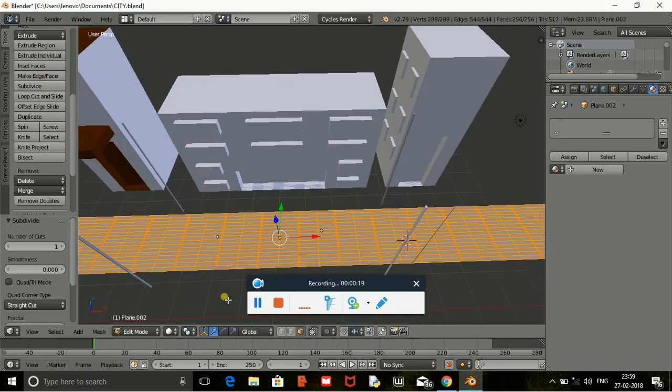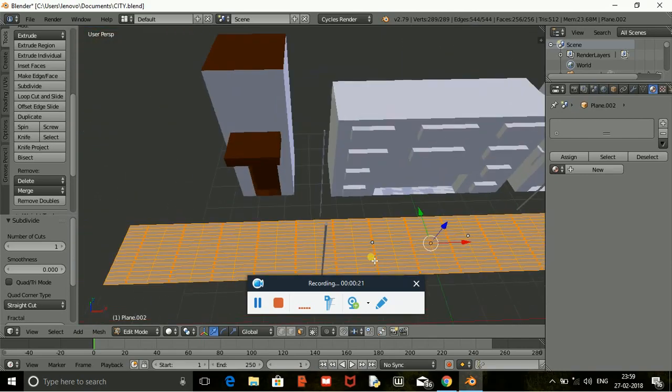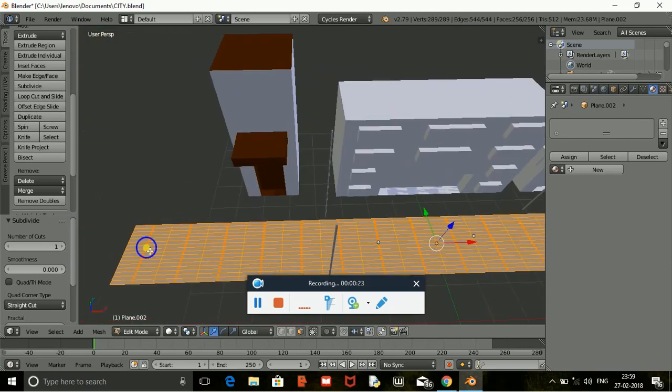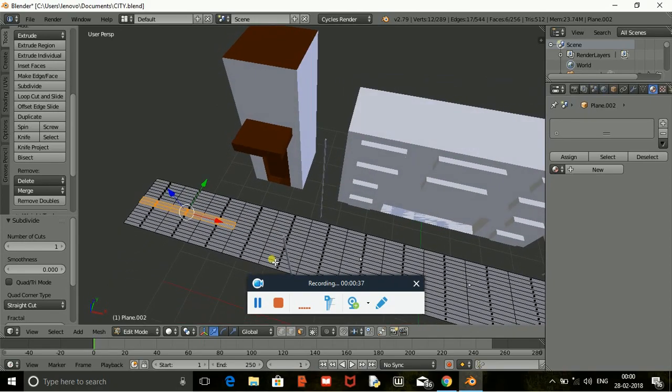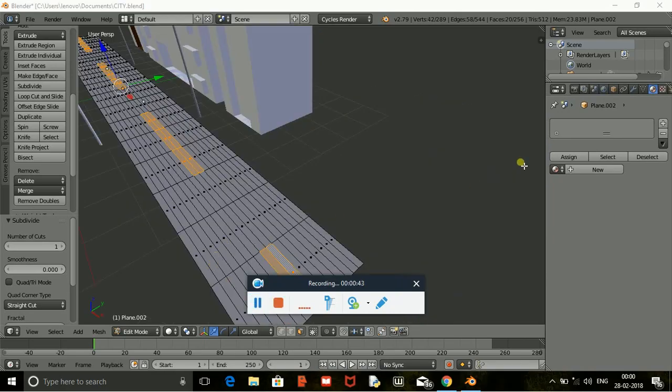Now let's assign the color for these selected faces.